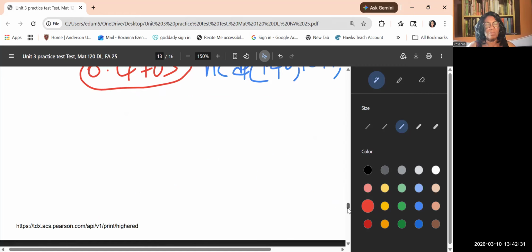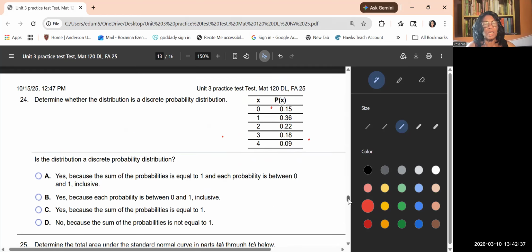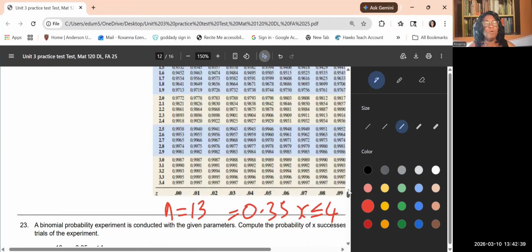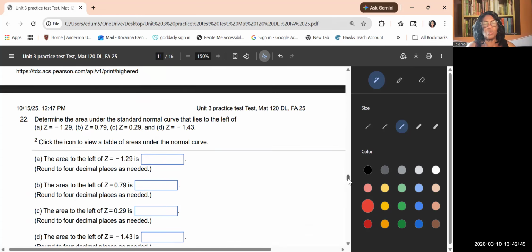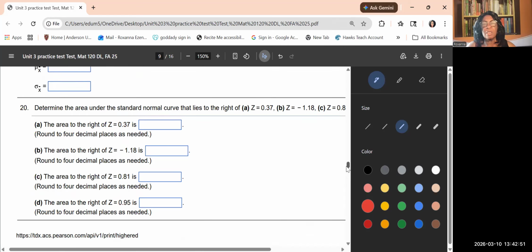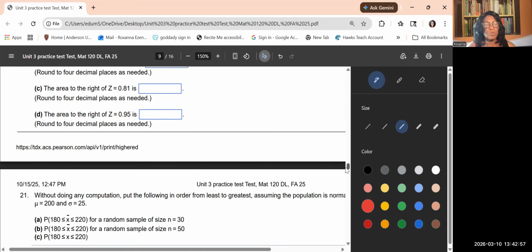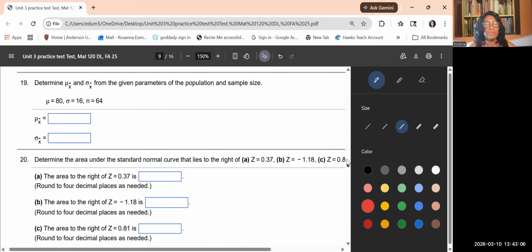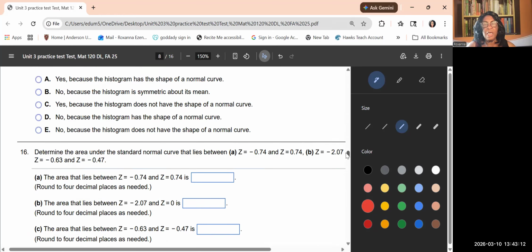So this is question number 25. I'm going to go up again because we're only doing normal distribution today. I'm looking for any between question. Is there any normal distribution question that is between? Because very soon we shall be given between. This one is central limit theorem, so we're not going to go there yet. That is not normal distribution, that is central limit theorem. Okay, so if there is no question on between, I will actually give one.